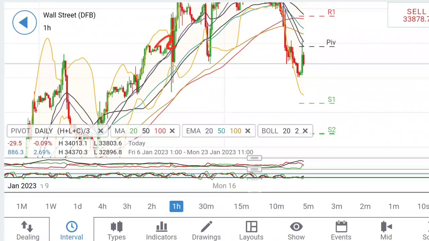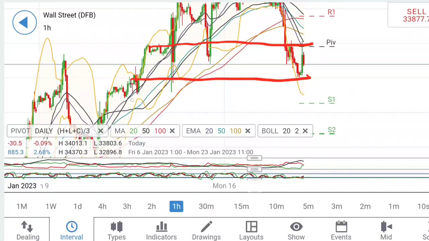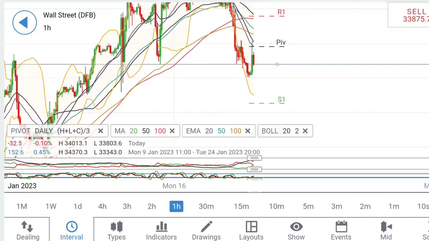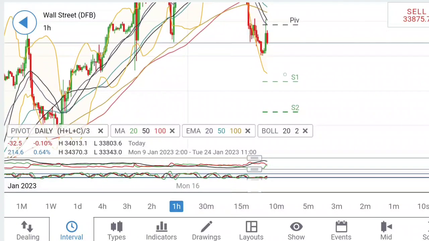Now see, yesterday we talked about 34,000 and 33,800. These levels we had discussed several times, that below 34,000, 33,800 is a very strong support. It is precisely trading in between this. Only and only if it breaks out either which ways, you can confirm that it is trying to take a direction. Right now US30 is trying to trade bearish.